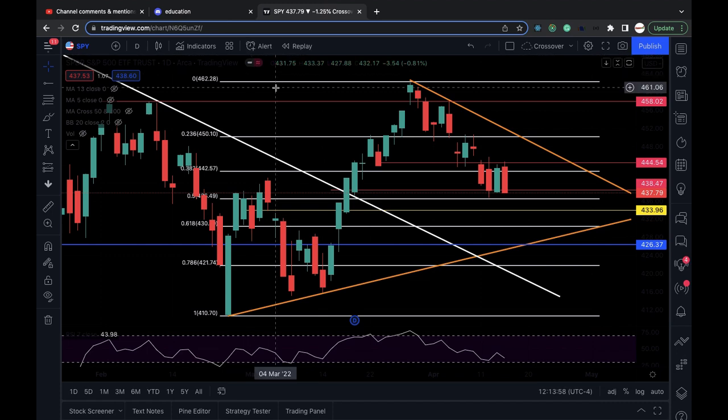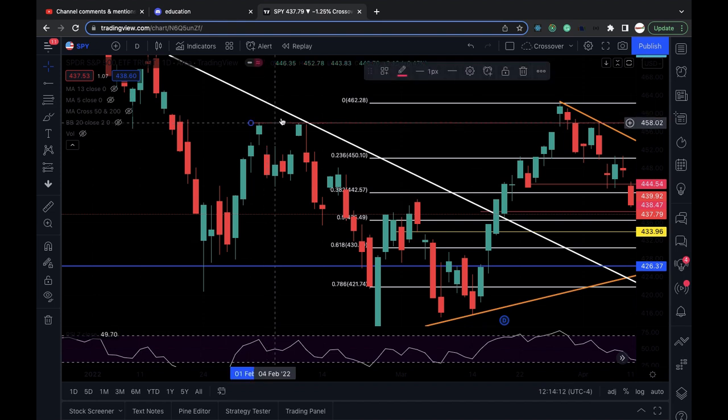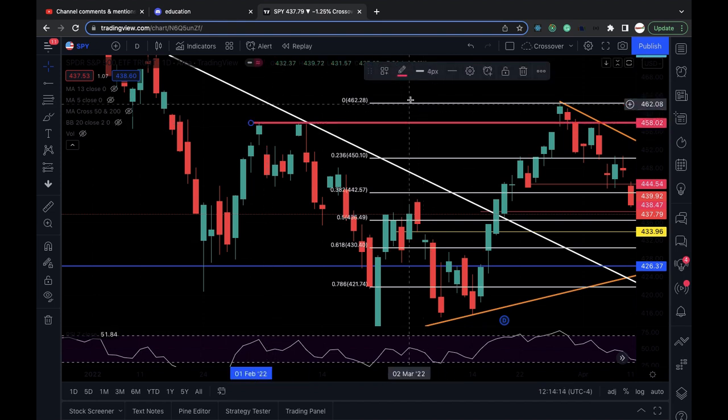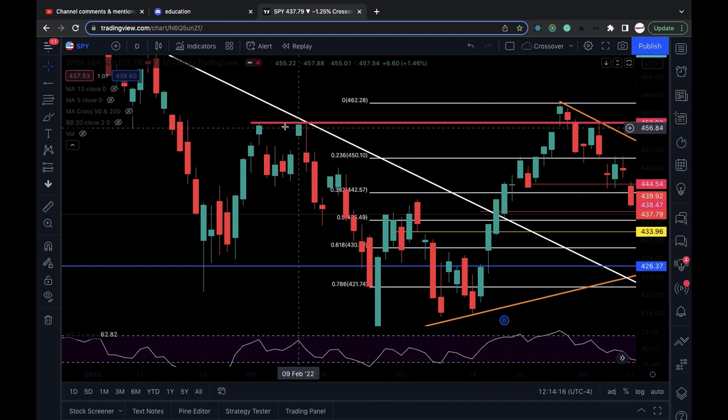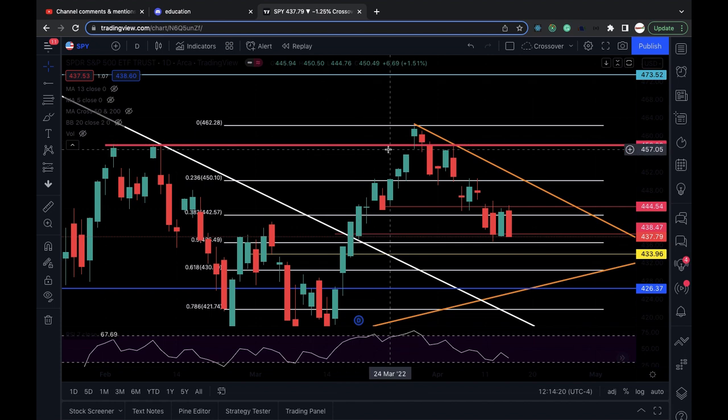Okay? So for example, you notice here back in early February how SPY had a double top. Okay? We had a double top. So the 457-ish, 458 level was a very critical level for the SPY. Okay? I'm gonna make this sticker so you guys can see it. Alright, this level right here. Double top. So this is going to be, as I said, a critical resistance.